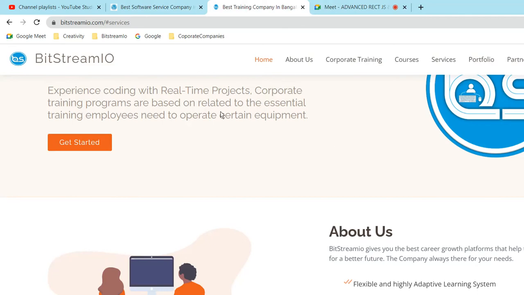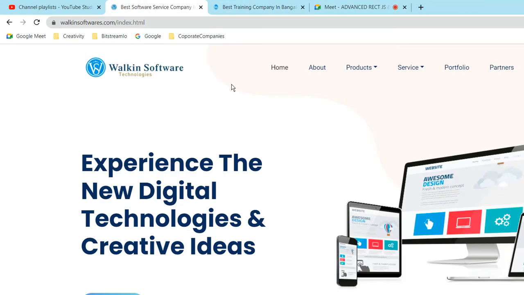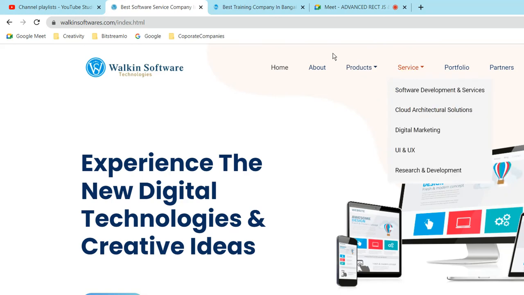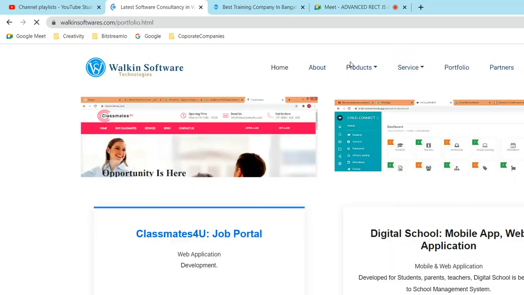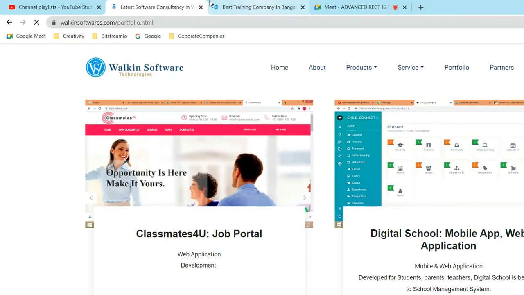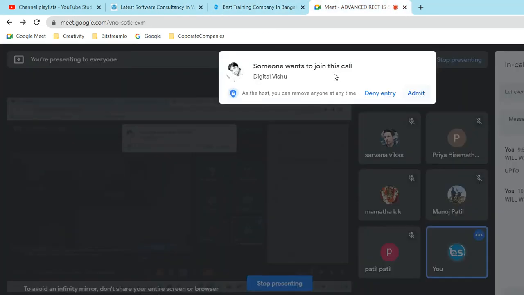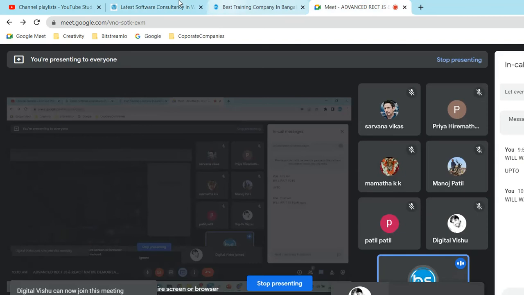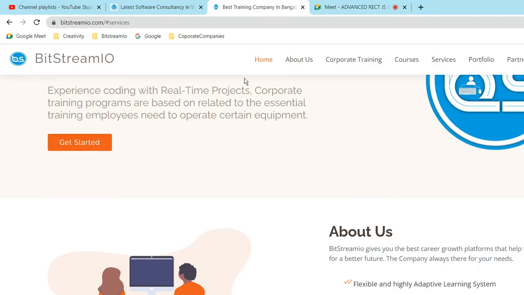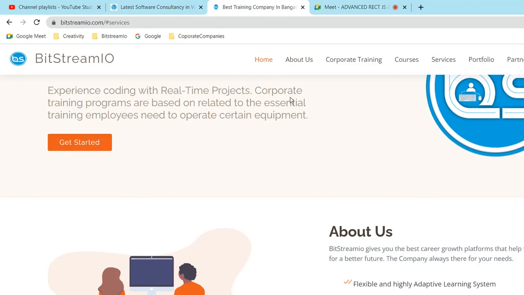This is a product based company. Here we are working on different applications and providing different services at Walk-in Software. Coming to Bitstream IO Technologies, this is the corporate training and placement services.